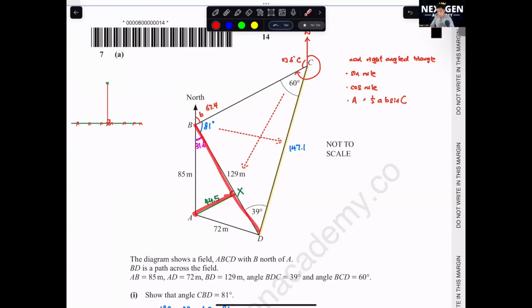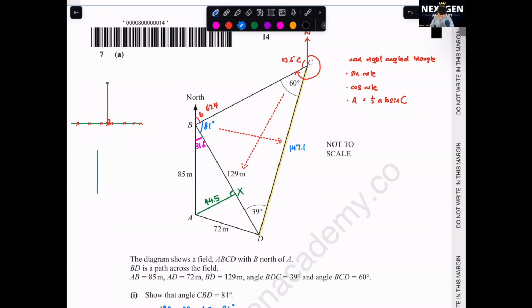Okay, you can also use 1 over 2 AB sine C. But if you want, or if you use that, also doesn't matter. Okay, this one can just use half times base times height. This one we'll use 1 over 2 AB sine C. Okay, which is the AB that we have? We only got these two sides. Okay, so we're going to use this and this as our AB, and this will be the angle. You cannot just simply use any of the angle. You have to use the angle that is the included angle.